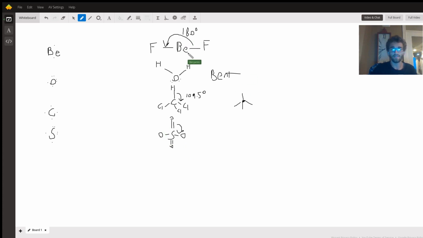But the answer to your question is it's because of the way electrons are placed around the central atom, what determines the bond angle. And this leads to the general properties we get in chemistry and polarity and intramolecular forces.